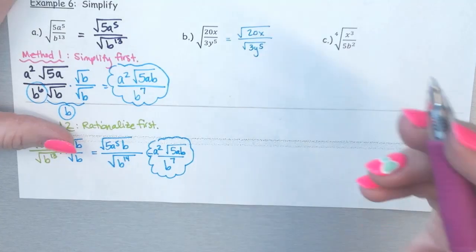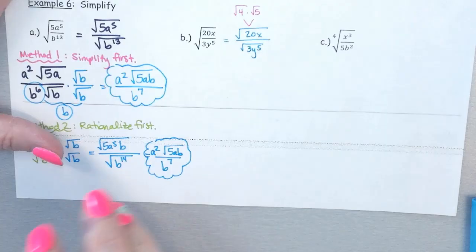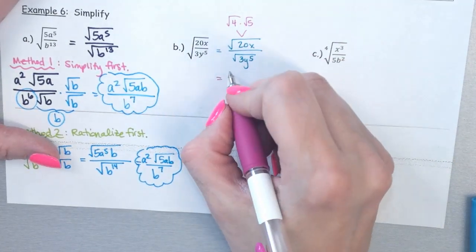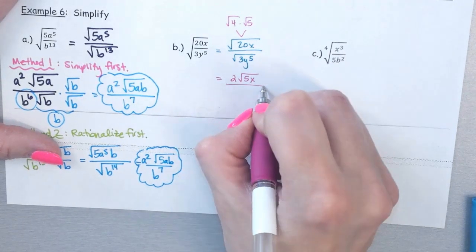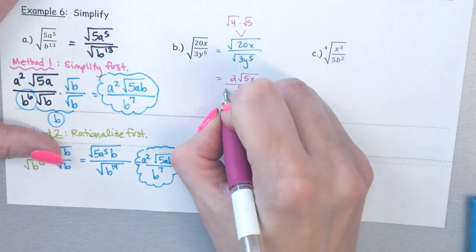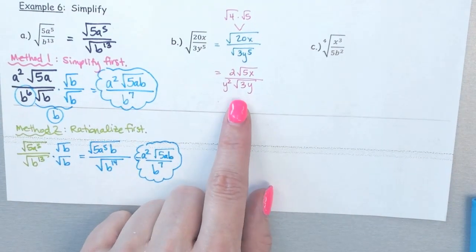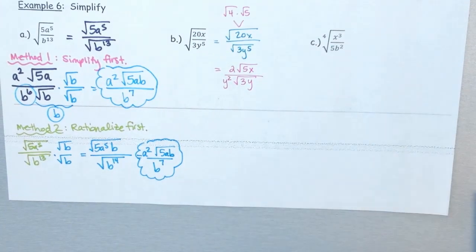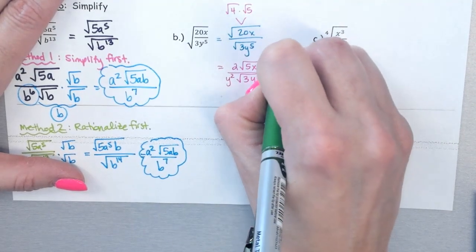Okay, so if you chose to simplify first, 20 is the square root of 4 times the square root of 5. That might be something that you just pick out the perfect square. You don't necessarily have to factor tree it. So you get 2 square root of 5x over, and then the 3 is going to stay inside. 2 goes into 5 twice with 1 left over. And then when we get it down to here, now all we have to do, because it's a square root, if it's a square root, you multiply by the exact same square root, okay, over itself.